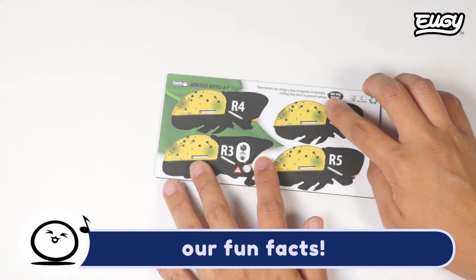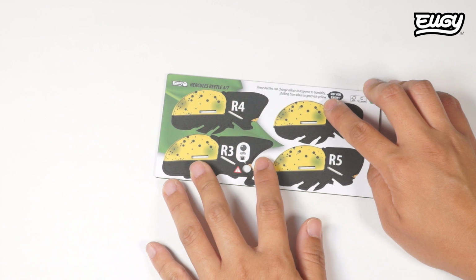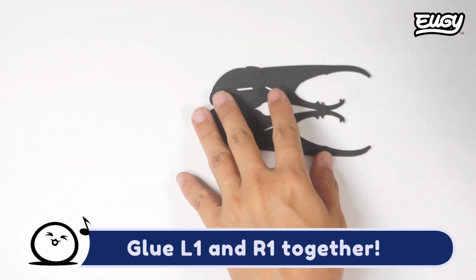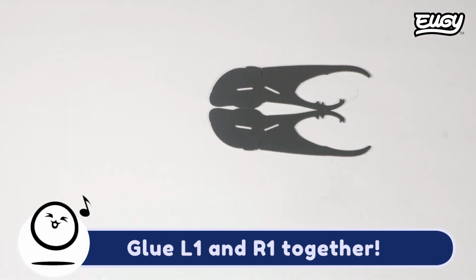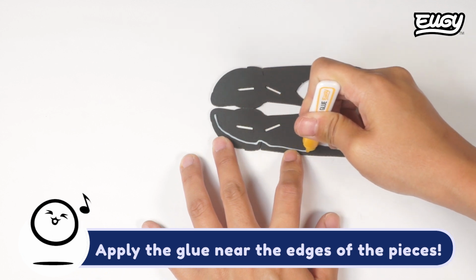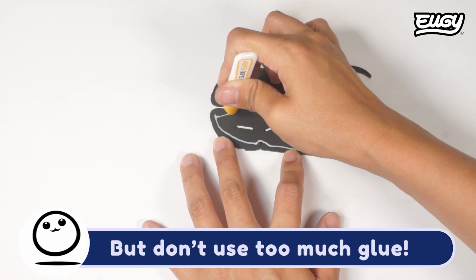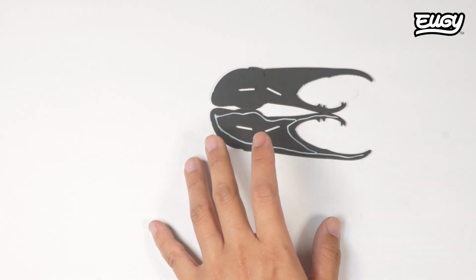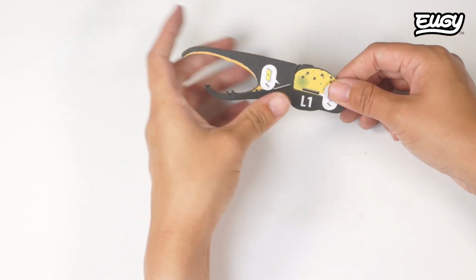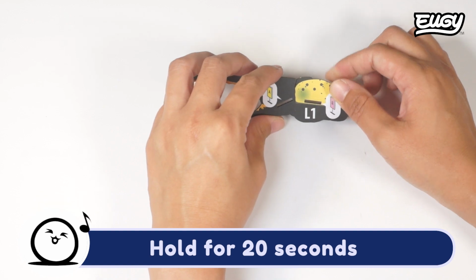And don't forget to read our fun facts. Glue L1 and R1 together. Apply the glue near the edges of the pieces, but don't use too much glue. Hold for 20 seconds.